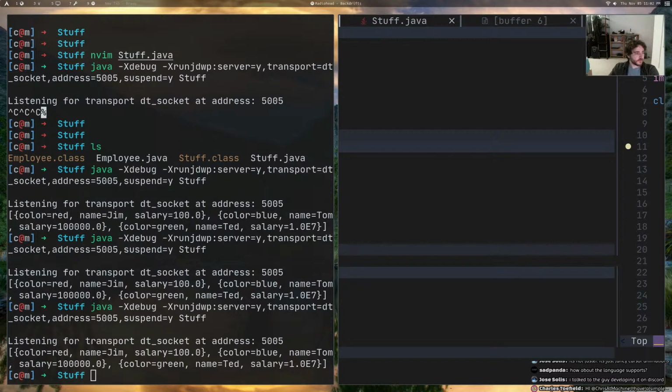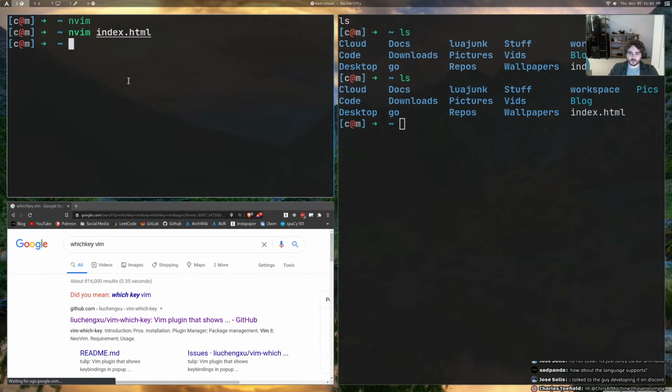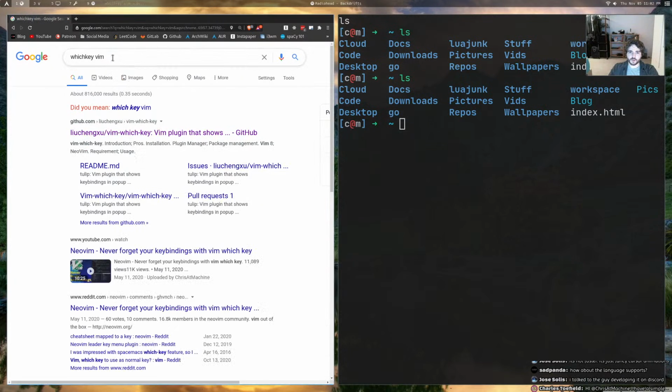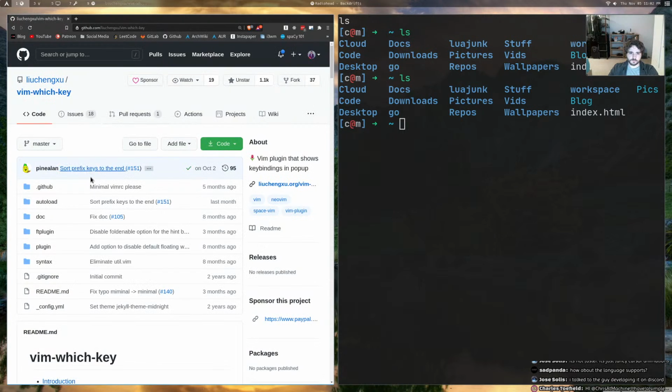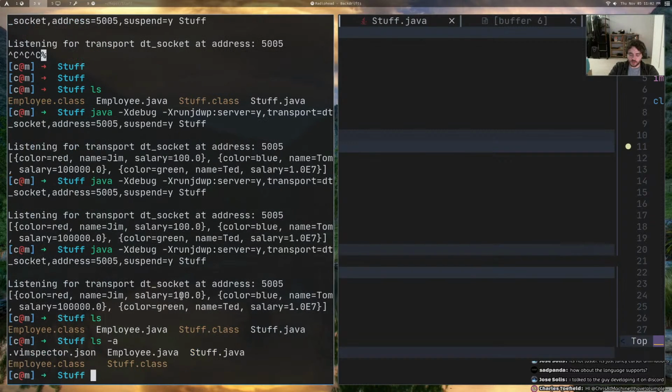Oh yeah, it was going to be which key. Because I had some issues and I wanted to see if I could put which key maybe at the top of Vim. And then also, the other thing I don't want to ever have to do again is I don't want to have to see this Vimspector JSON. I don't want to have to put that in every single Java project that I create.